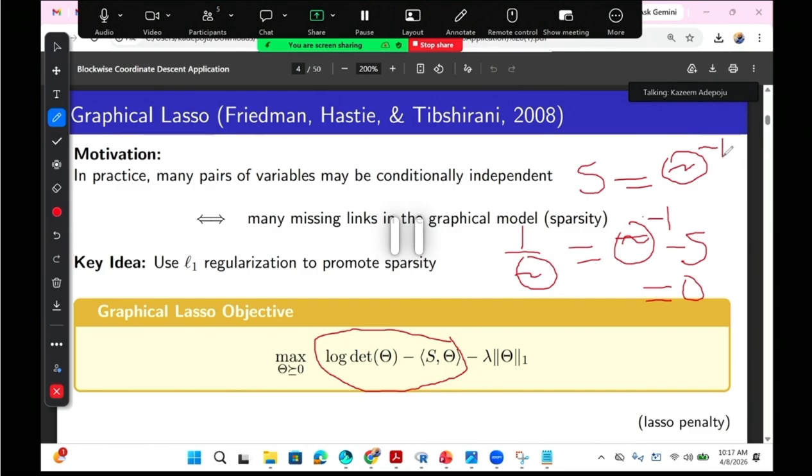So it's trying to say the inverse of the precision matrix is a covariance, and at the same time, the inverse of the covariance is a precision matrix. But I'm only going to use this in a situation where the number of observations is more than the number of features. If the number of observations is more than the number of features, I expect the MLE to behave well, because MLE has a property asymptotically, it requires you to have a large sample size.